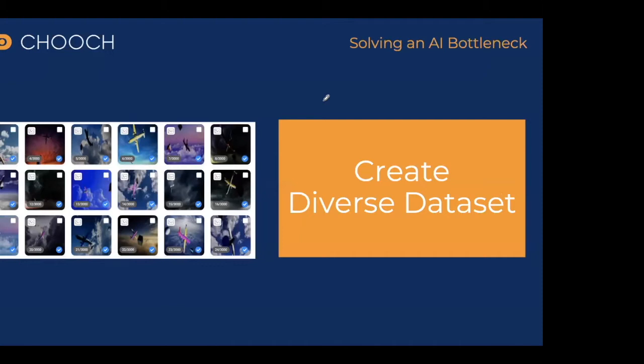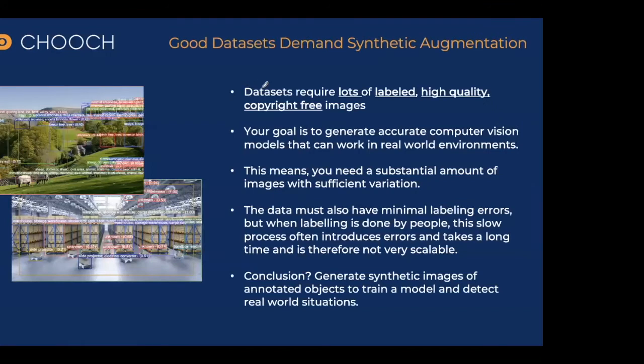On our platform, you can do this, but you can also import already generated data sets from somewhere else and generate the model. So you don't really have to do it on our system. You can do it on a partner system, another ecosystem partner who does this type of data set creation as well. There are people who do annotation and so forth. So you can upload data sets that are already created somewhere else and then generate the model with one click, basically. The problem here is data sets require lots of labeled, high quality, and usually copyright-free images.